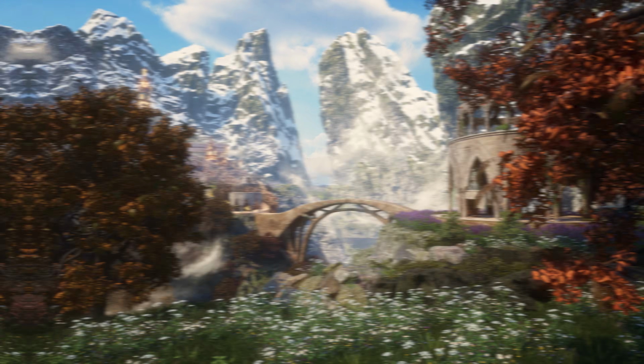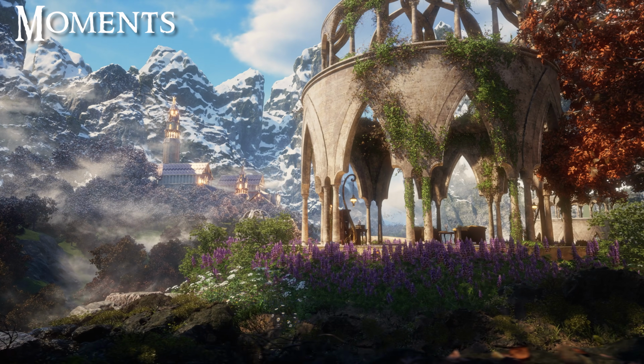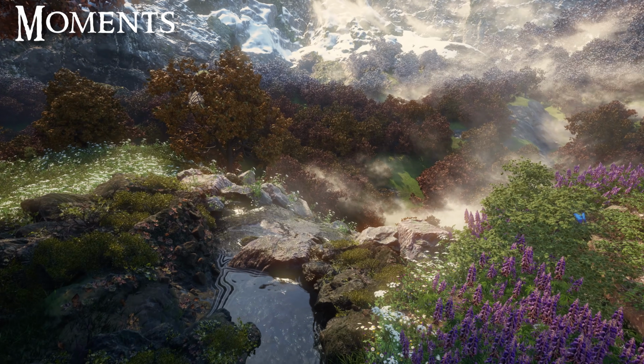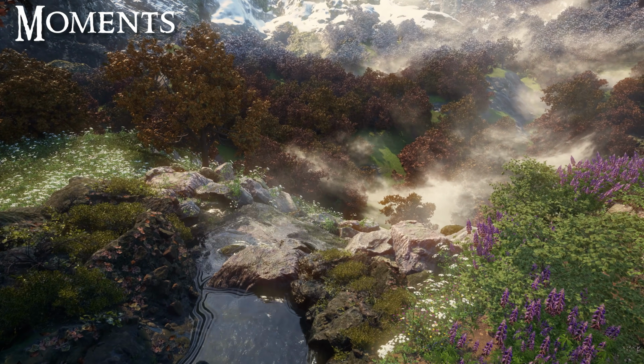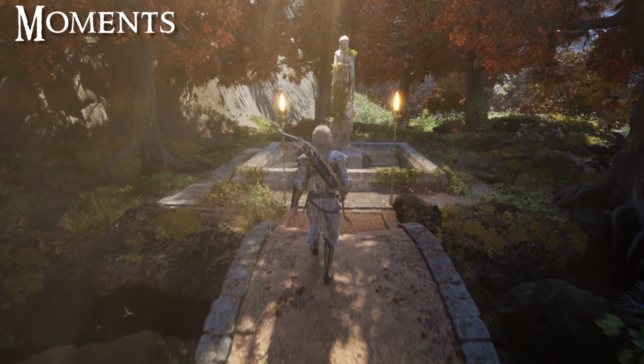And drilling deeper into that idea, the one thing that I really wanted to capture in this particular environment was to have little, I'm going to call them moments, little pools of light, little collections of things that you could walk up to and really observe and that existed as little points of interest throughout my environment. That could be a lot of things. This statue with vines, with light coming down on it, could be one of them.